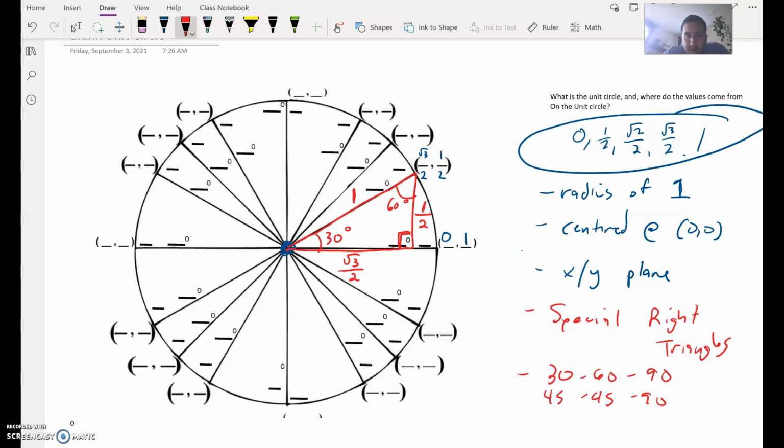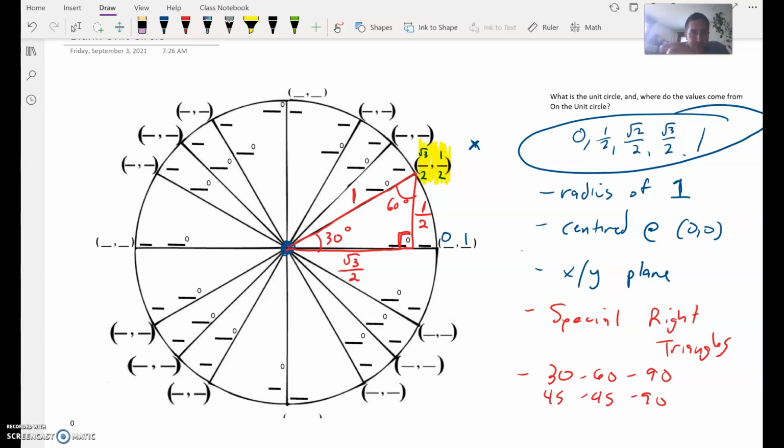So those values that are out here, I'm highlighting them right now, they are built from a 30, 60, 90 triangle. So honestly, as long as you can go off to the side and draw a hypotenuse of 1, a 30, 60, 90, then you should be able to always know that the x is going to be √3/2 and the y is going to be 1/2. You can almost use that as a crutch to help you work your way around. It's not a crutch, it's actually the foundation of this stuff.